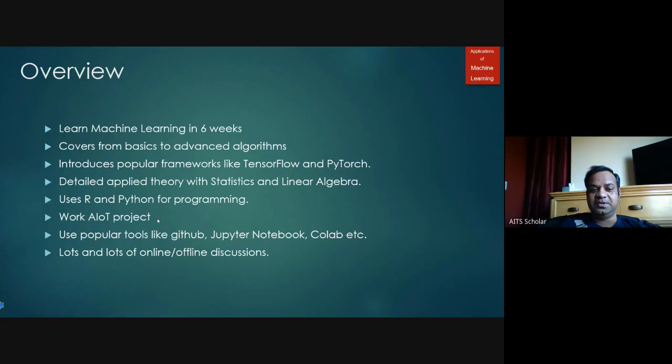We are here to help. And hopefully after 6 weeks, you will have something that you can be proud of, including a hardware device, which you helped make smart, and a certificate from AITS.